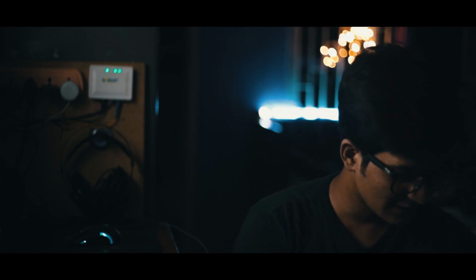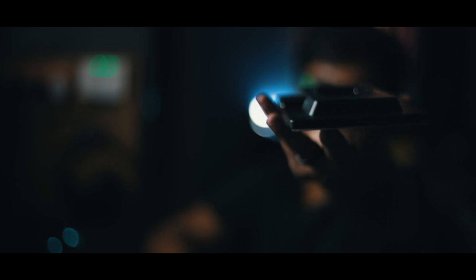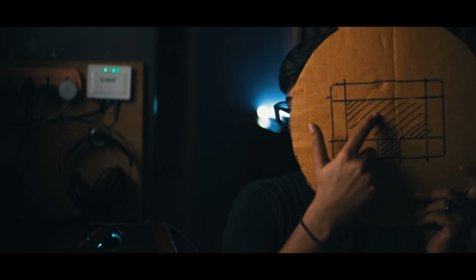Try to keep the light more or less in the center of the circle and just use a marker to draw an outline of the light, like this. Every modern LED light will have an extended backplate for their heatsink purpose. Now we are going to use this design in our favor to create the contraption to lock our LED video light. Now after you have marked the extended area like this, you can cut the area out. So technically you have to cut all the shaded region so that all the extended part can protrude out from the cardboard and the rest of the light's base will be used against itself to pull the light outside. We will use gravity in our favor to make the contraption work for us.